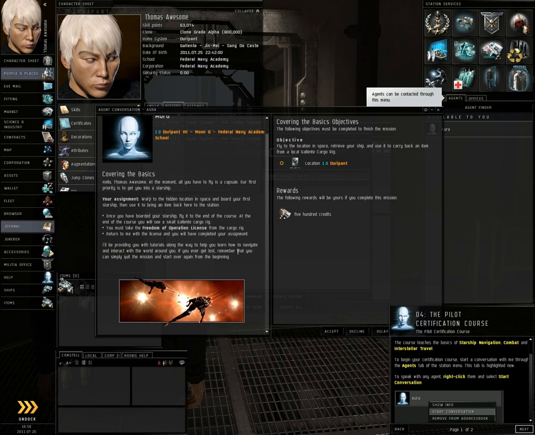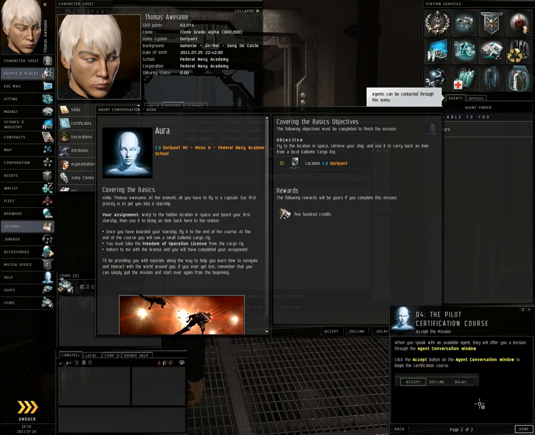Okay, repeat there, can we continue? When you've read the mission briefing, click accept to begin. Okay, objective: fly to the location in space, retrieve your ship, and use it to carry back an item from a local Calenta cargo rig. Okay, we need to go to this location.